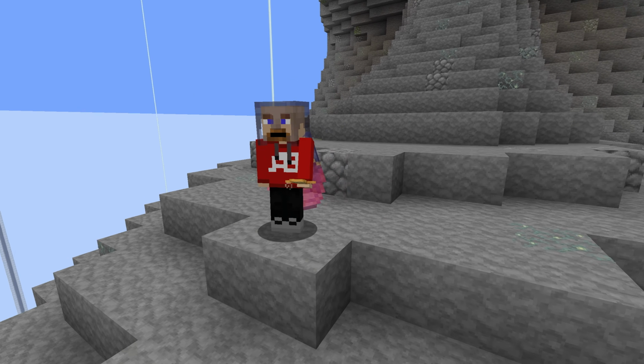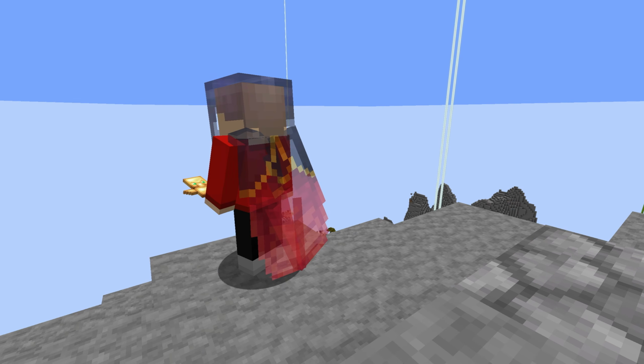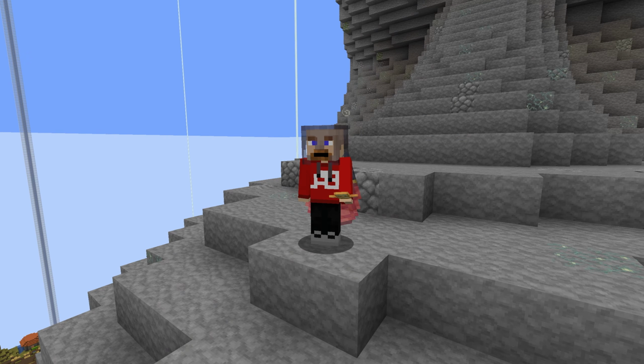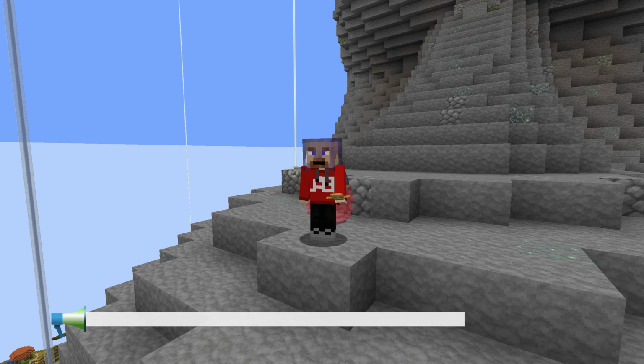And there we have it. Now you can see my wonderful, wonderful skin. And that's really cool. And you can see the transparency effects there. You can kind of just see my bald, shiny head through the armor there. So isn't that absolutely fantastic? Now you can enjoy those awesome skins of your fellow players.